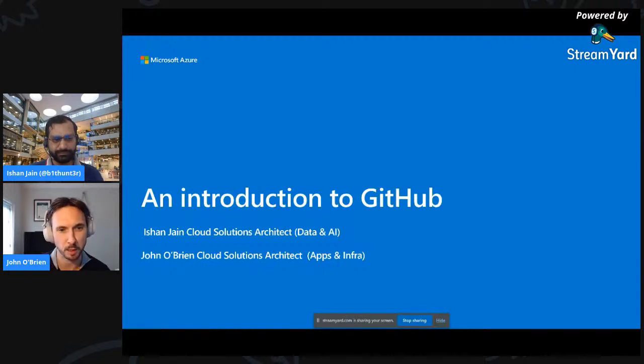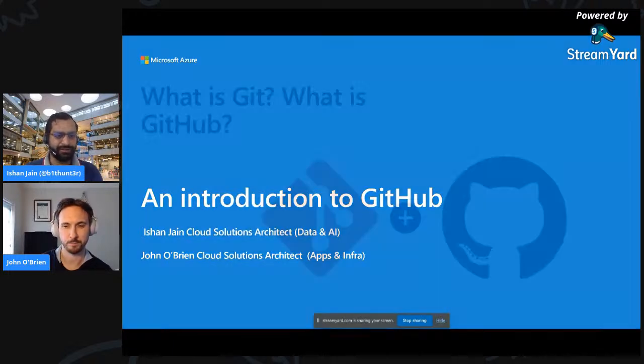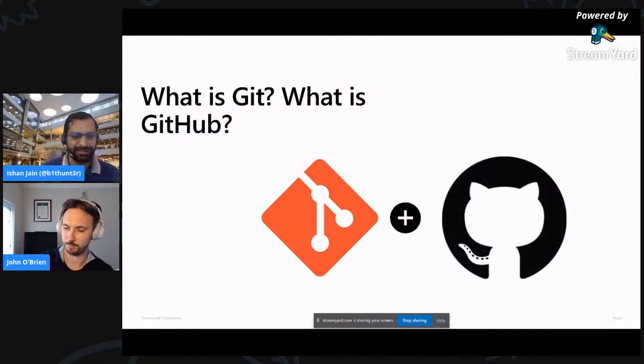I think both of us have the developer focused hat on today for GitHub, but it's not just about developers, and we'll talk about that later on as well. Even on the data side of Microsoft, we use a lot of GitHub or Git or version controlling. Exactly. And it's not like apps and infra and data and AI are different things. We have to go hand in hand in everything.